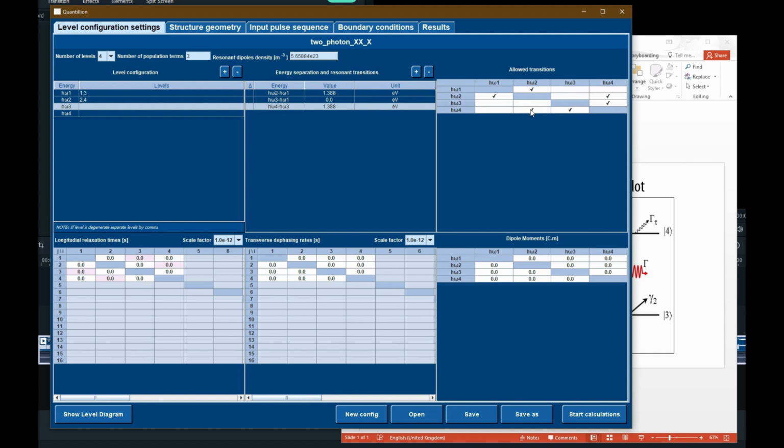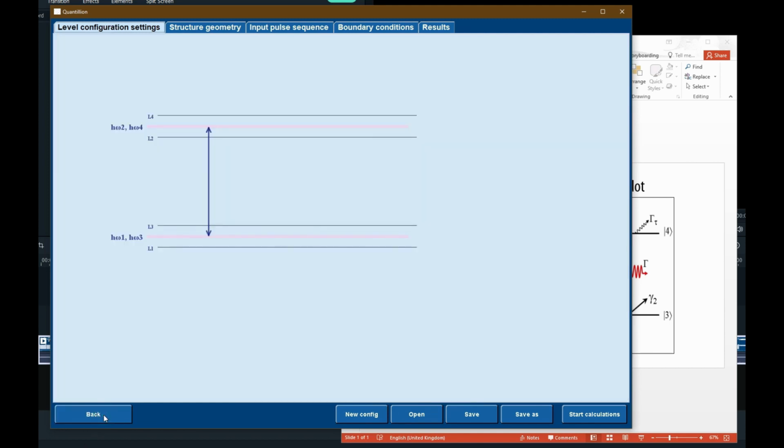And 4, 2 is not allowed either, so we untick it. And now we can visualize the level diagram, which shows 1 and 3 as the degenerate ground states of the system, and levels 2 and 4 are the degenerate excited states of the system, and the dipole allowed transition is between these pairs of levels, 1, 3 and 2, 4.